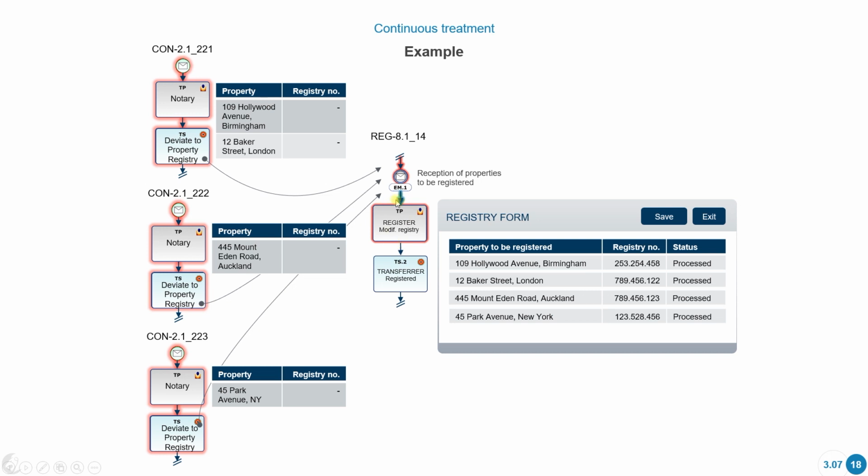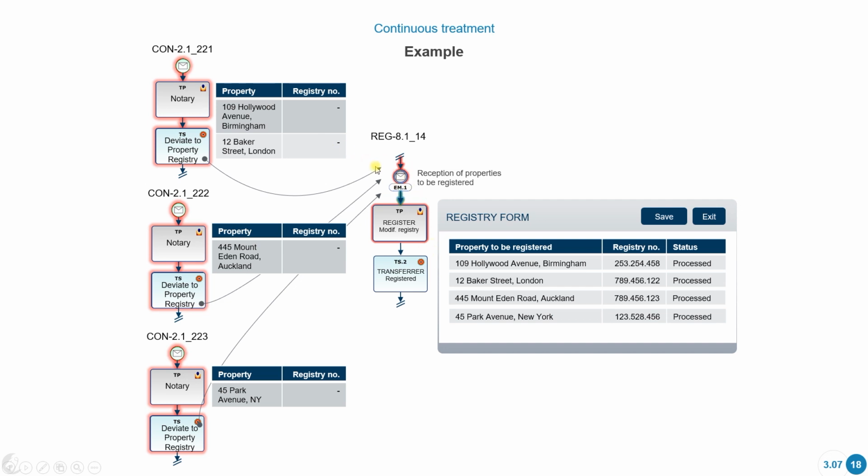So what's going to happen if whoever has to manage this task opens their task? They're going to see 1 or 2 or 3 or whatever amount of lines were deviated to this process. So here we have one unique task that's managing all the different lines of all kinds of different processes. This would be a continuous treatment because this process would never end. Let's say this intermediate message event is always available so that the lines can enter and they can be processed in this other different class of process.